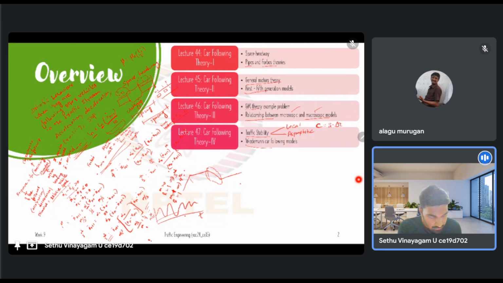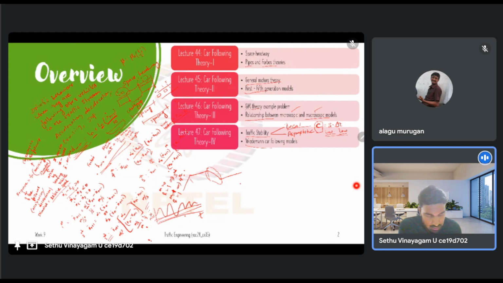So which means that if you have low reaction times and low sensitivity, you'll have a very stable traffic condition, right? So when the C value is small, you have higher stability. When the C value is high, you have lower stability, right? So when the sensitivity is low and the reaction times are low, you are not going to find this kind of oscillating pattern, right? So this is happening because the sensitivity is high, because the changes are large, and also the reaction time is high, so the changes are happening quickly, right? So that's what we looked at in the stability concept.